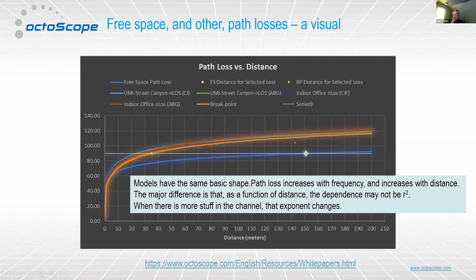But the important thing, for our purposes here, is to just realize that mostly they have the same basic shape. They have this logarithmic shape as a function of distance. You get a lot of path loss early on as you separate the transmitter and the receiver. The path loss between the two rises quite quickly, and then it flattens out. And you may get some more path loss in these different models than you will get in free space, but roughly it all has the same basic shape. By the way, this particular model is available on our website in our resources section. It can be downloaded.